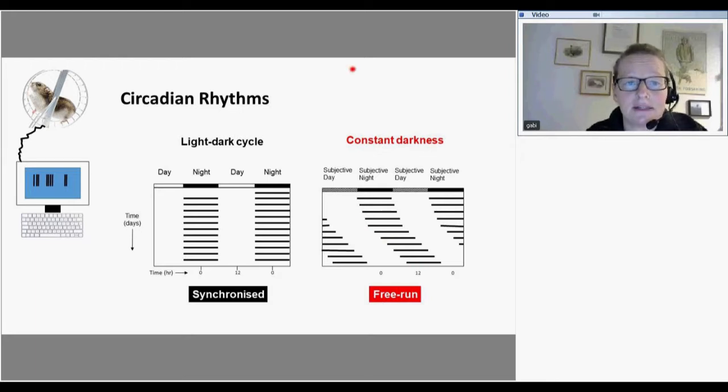It is exactly that free run that defines the biological clocks. You only get that in an organism that has got an internal clock. The organism knows from within when it roughly should be night, but it doesn't know it quite exactly. That is why we get this delay every day. We only refer to any activity or behavior or hormone as having a biological clock if it behaves like this in a constant environment. We use the term circadian rhythm only when we know it keeps running in a constant environment. Not everything that goes up and down is a circadian rhythm. Only the rhythms that keep running in constant conditions are circadian rhythms and originate from within the body.